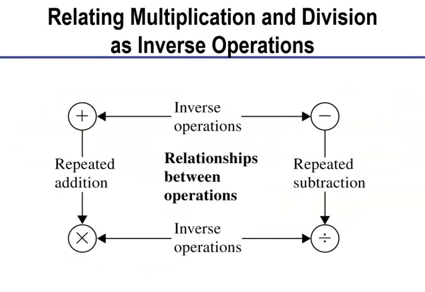Now, I'm sure you've thought about this in the past, relating multiplication and division as inverse operations. Now, we know from a previous section that addition is the inverse operation of subtraction. Well, what is addition? Actually, multiplication, this is backwards, is repeated addition. So if you repeat addition, it gives you multiplication. What if you repeat subtraction? That does give us division. We have the repeated subtraction model, which we're going to go into further detail in a few minutes.